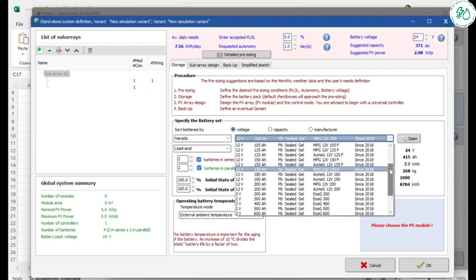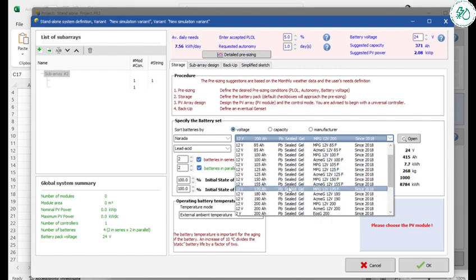So you can see we can choose among them. The voltage can be equal to 12 volt, and the ampere hour can be different. It depends on the number of batteries we can use.